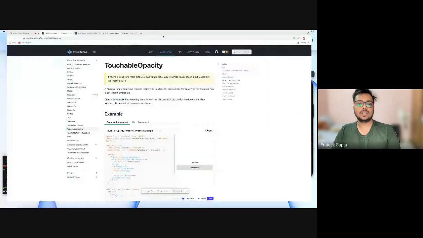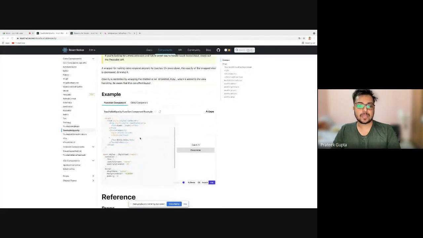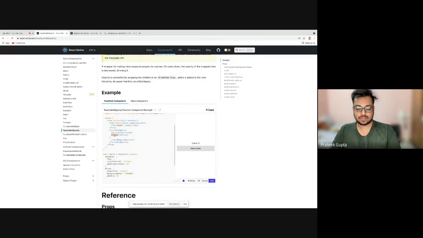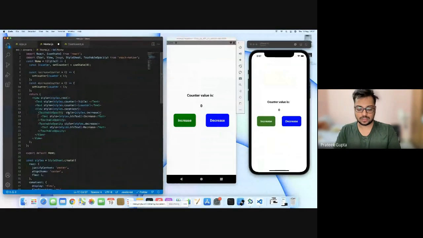Touchable opacity, if you want to see how it works, just go to the docs and select touchable opacity. For props, style props, active opacity, we want something on press. So let's just write onPress.